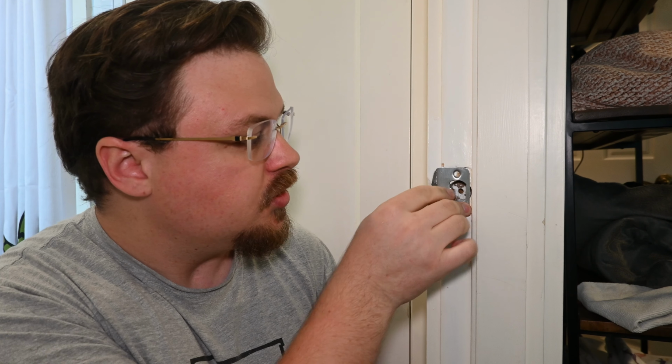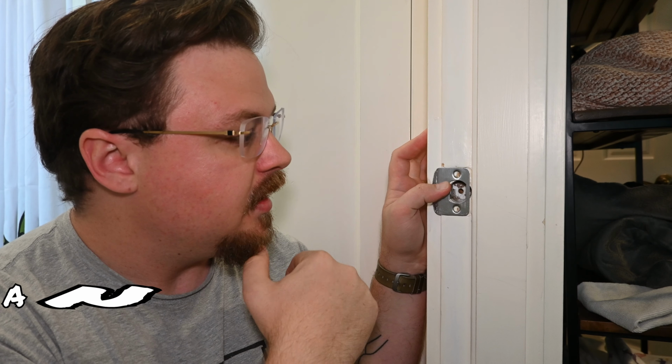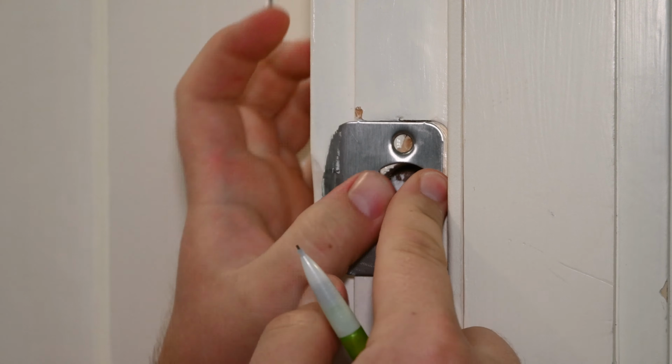Now that this has had a chance to dry, we're just going to take this guy, put it up here, mark the holes where we're gonna be drilling out the new holes for the screws, and then we'll screw in the things. I'm just gonna line this guy up here like so, mark the very center of these holes. And again, you'll notice that they overlap with where the other hole was, which is why it was so important that we fill in those holes.